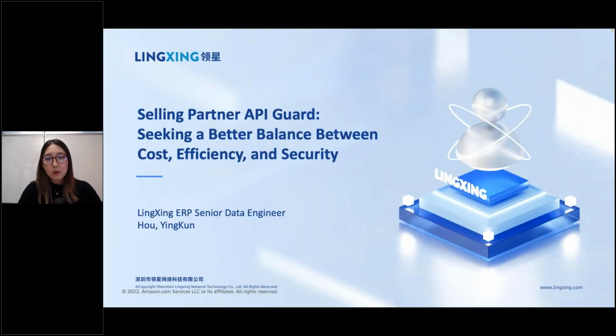Over the last few months, we've been working closely with Haiwen Kun, a senior data engineer at Lingxing from Shenzhen, to implement Guard. His main responsibility is to integrate data from Selling Partner API to fulfill the needs of cross-border e-commerce business for real-time, accurate, and usable Selling Partner data. Unfortunately, he couldn't join us live today due to time zone difference. I think it's about 3 a.m. his time now. So every developer is slightly different with Guard, but he's happy to share with us his story of implementing SPAPI Guard. Let's take a look.